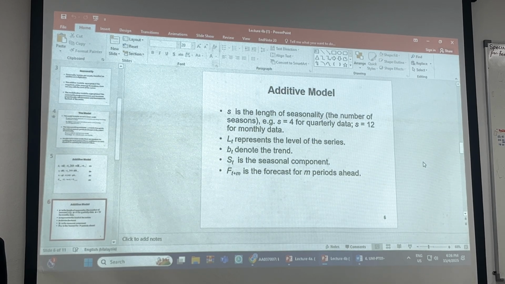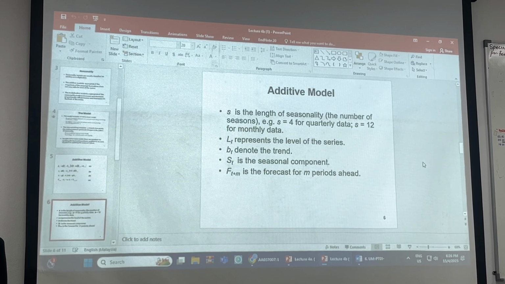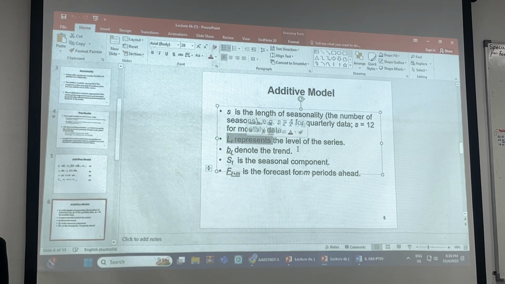So l_t represents the level of the series, b_t denotes the trend. So don't get confused, just now I mentioned that l_t is quite equivalent to the value of trend in classical decomposition. So b_t is called the trend, but it represents growth for one period.